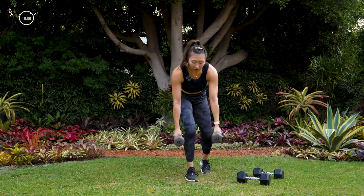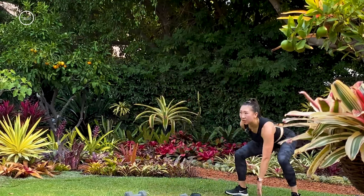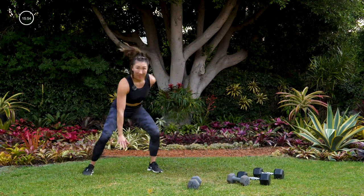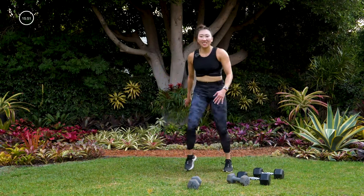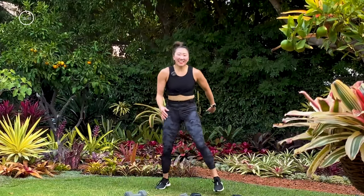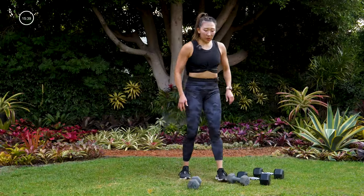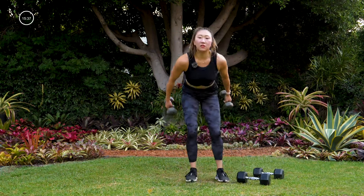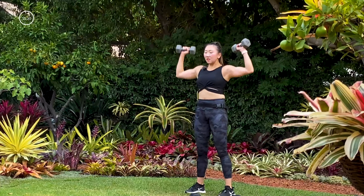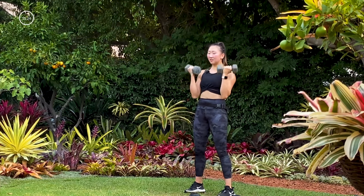Shuffle, shuffle, shuffle. Okay, 1, 2, 3, down, down, 2, 3, 4, yep, 5, 6, 7, 8, 9, and 10. Weights up, let's go. All right, press up. At your own pace. Curl, open, press. We have about 1 minute here. Let's see how long it'll take to do 10.